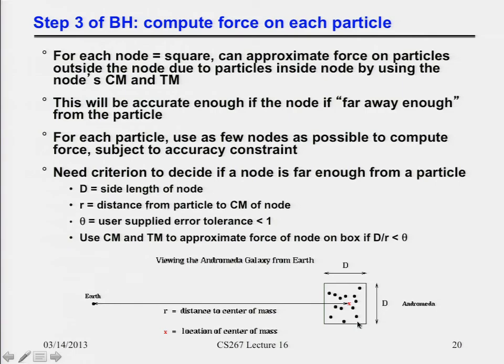But how come it wouldn't work just to get a weighted center of mass for all the points and then just have one point? The points in this box? Or just all the points everywhere? Well, remember, I want the force on everybody eventually. I want to compute the forces on all n particles, including particles that are right smack dab in the middle of all the others. I can't get any useful information by averaging everybody, including the point I care about, and then using that to approximate the force on the same point. Everybody has to get the force on himself due to everybody else. Right, because that's how gravity works.